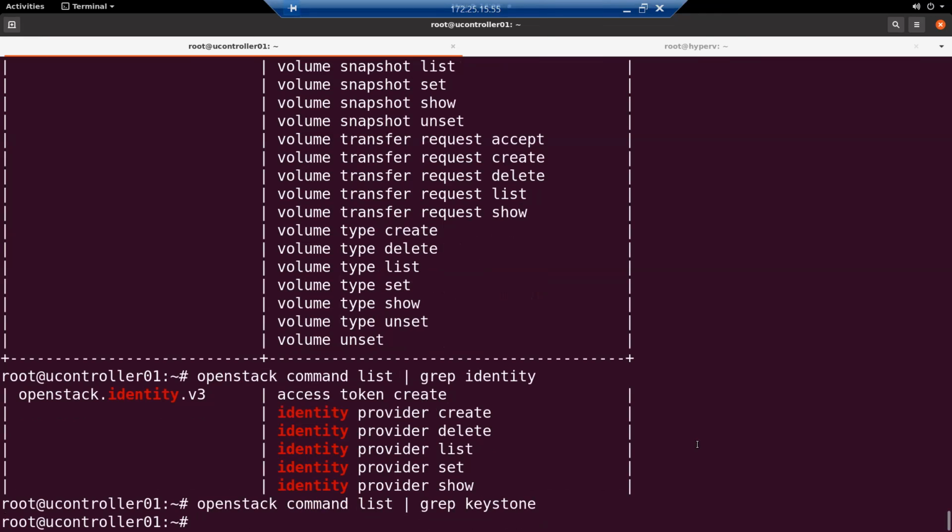So openstack.identity.v3 is your keystone. But since I think it's a very skeleton setup, we're seeing a very small list.